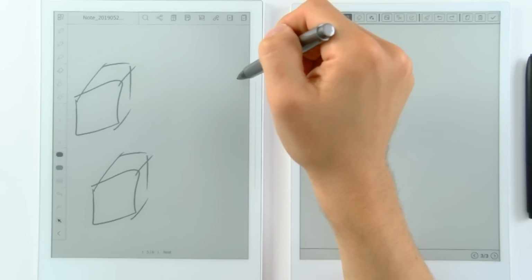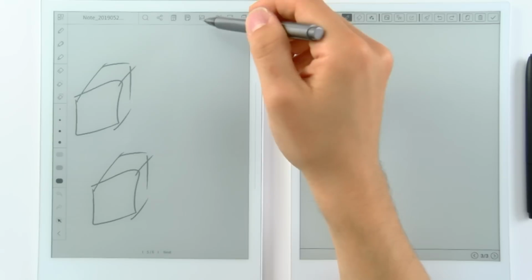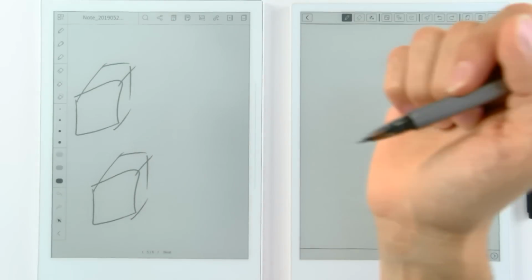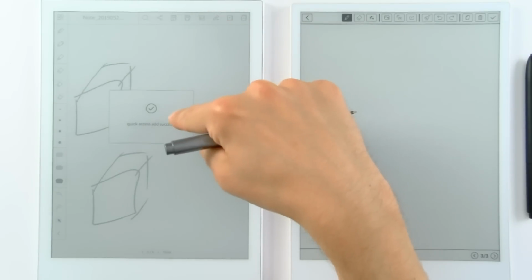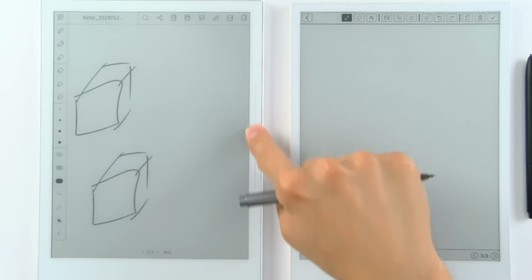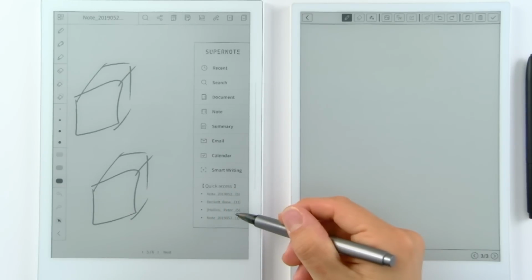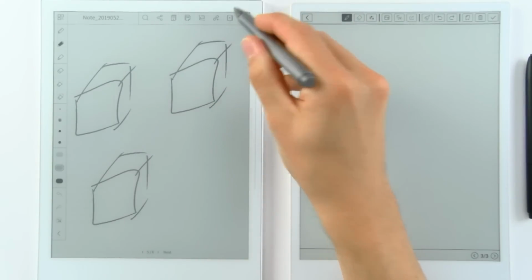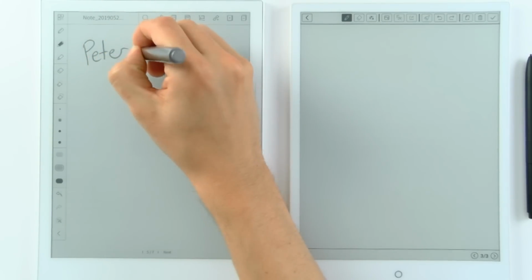You have this as well. And what this will do is actually screenshot the whole page that you've made into your hard drive, or your main storage rather. Clicking on this little link thing right here, you've added quick access, and quick access is located right here under quick access. You can do it with anything. We do it with EPUBs, PDFs, note-taking, absolutely anything. It's very useful. And you have new page as well. Now let's see how the writing is.